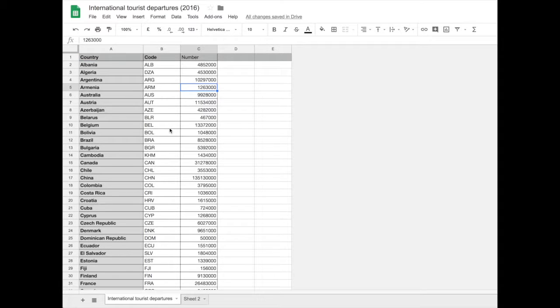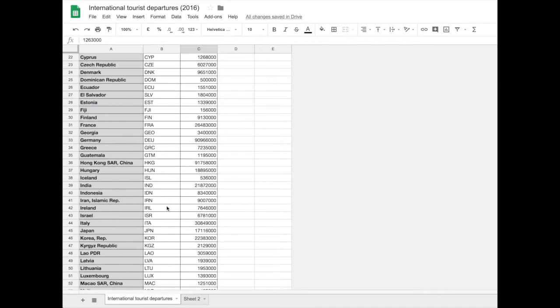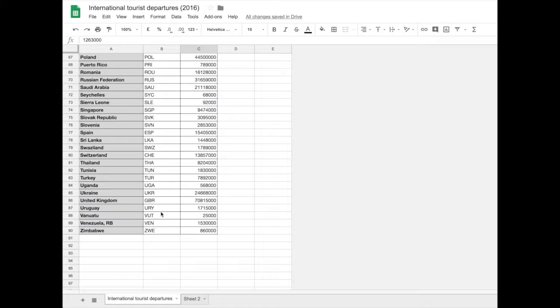Here they are in sheet 2. You will notice that I have 3 columns: names, codes, and numbers. The codes are important. These are standardized ways of referring to an area. One example of why they are useful is Venezuela. In some datasets, it is simply Venezuela, but in others, the country's full name, the Bolivarian Republic of Venezuela, is given. When you are matching 2 datasets together, this causes problems, as the 2 names will not match.